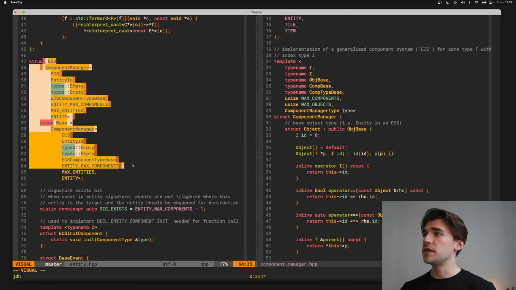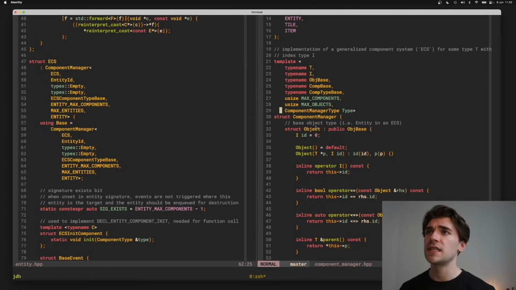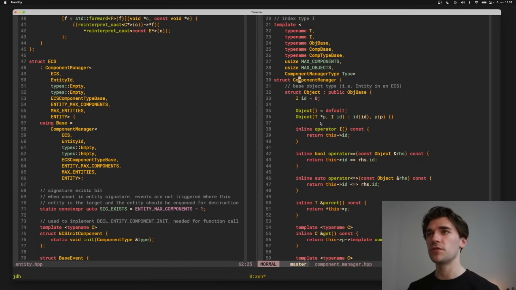where is it? The entity manager that manages all sorts of entity types is also an instance of this component manager, which is really, I would say, basically the core structure in the game. And what this basically implements is a generic entity component. I don't want to say system, because it doesn't deal with systems, but it just deals with effectively types of objects identified by an ID that can have different components that control their behavior.